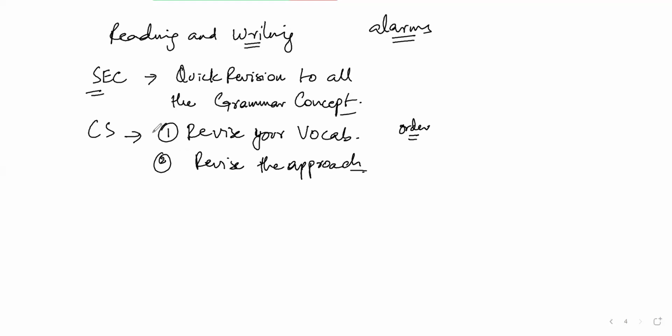So for craft and structure, just revise your vocabulary, because 50% of craft and structure is all about vocabulary. 3 to 4 questions in both the modules, guys. So 3 to 4 questions in both the modules would mean that the vocabulary questions alone can get you around maybe 90 to 140 points, depending on in which module you have these questions and what points they carry. But they will carry a big proportion of the questions that you'll have on the paper. So this is going to be very important.